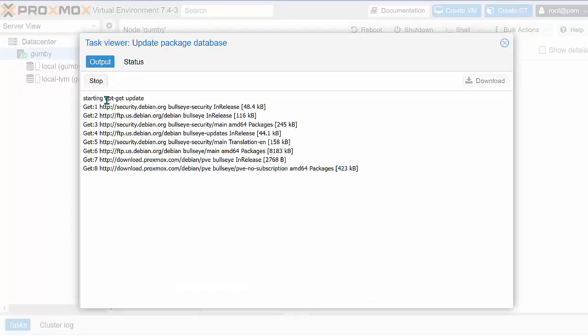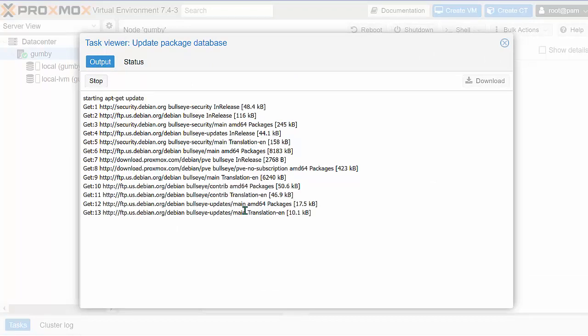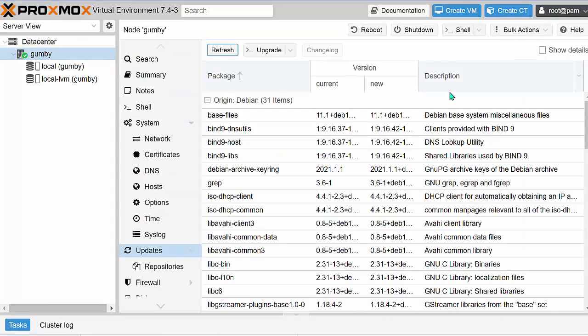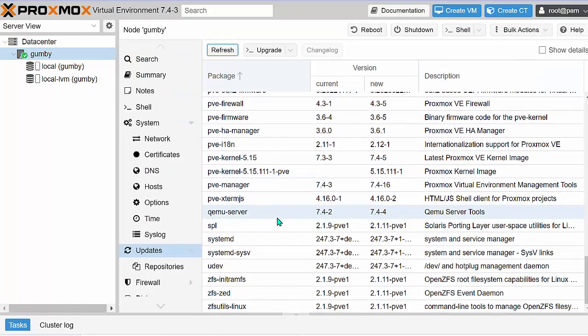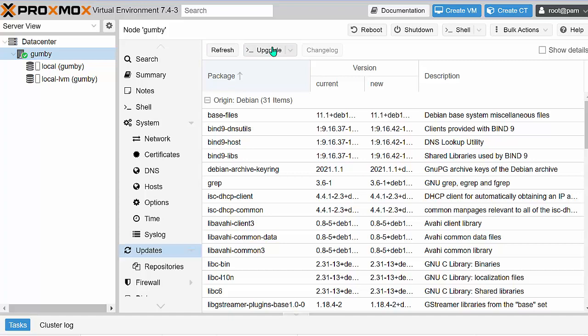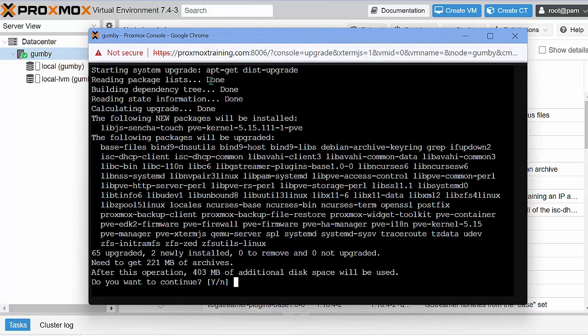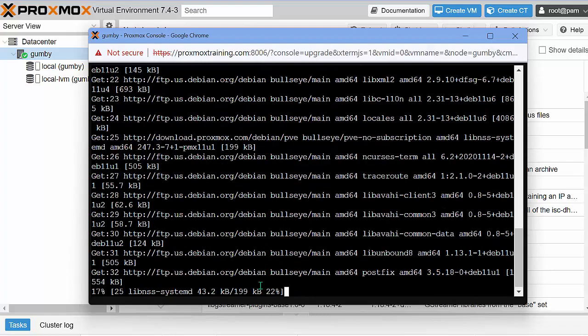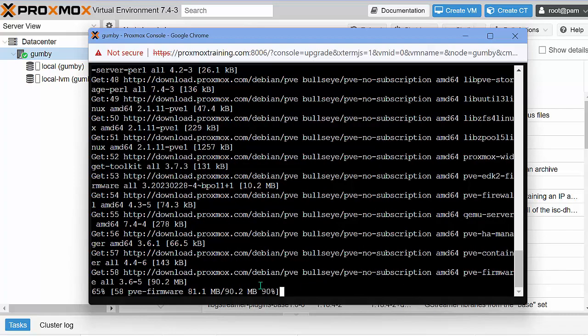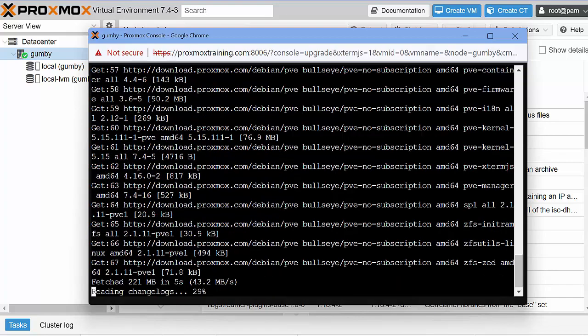So what we're going to do is go over to the updates, and we're going to refresh. Now this simply executes the command apt-get update. You could do this in a shell window and you'd have the same thing. Here's your task, okay. You come back and it populates everything here. So if you do an upgrade, it launches a window in which it says apt-get dist-upgrade. We'll see those commands again in a moment. So we'll say yes, and we're upgrading the distribution.